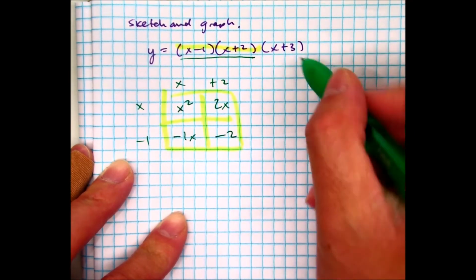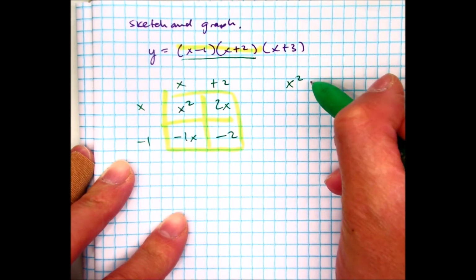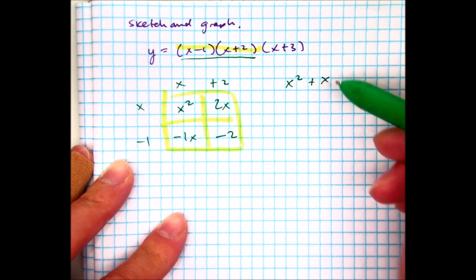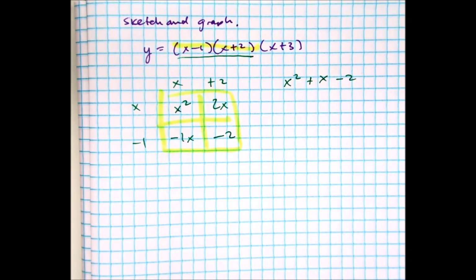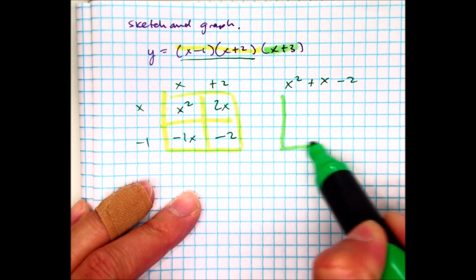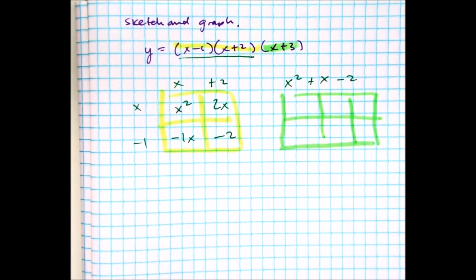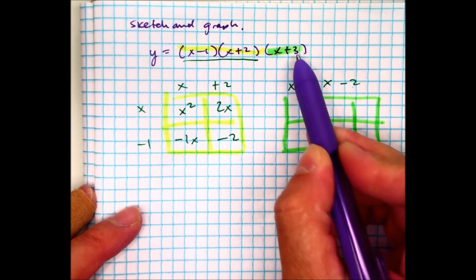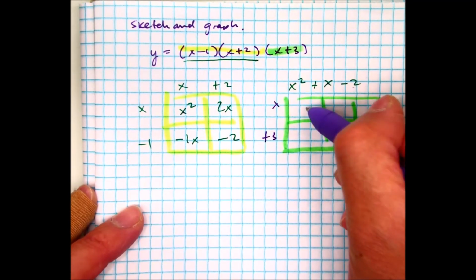So inside the box, what do you get? x squared plus x, or 1x, minus 2. Raise your hand if you have that so far. Alright, now we're going to multiply it times x plus 3. Now if you look at this one, you should have a rectangle 3 by 2. The reason why it's a 3 by 2 is because you have 3 terms and then these 2 terms. Multiply, class.